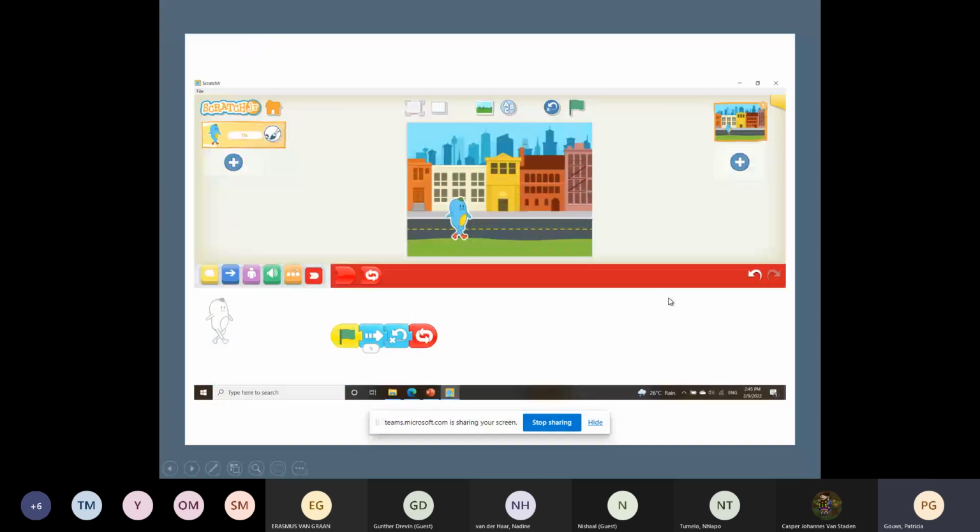All right, so this was my little thing. That is my sprite. A sprite is a little thingamajiggy in your program. There I can choose my background, so I chose a road in the city, and then I wrote my program. So it says start, walk 5 steps, and go back to where you started, and you keep doing that. So this little sprite will walk 5 steps and then go back, and then walk 5 steps and go back, and it's just ongoing. All right, you've got the principles of a start and end, you've got principles of loop, you've got principles of count.